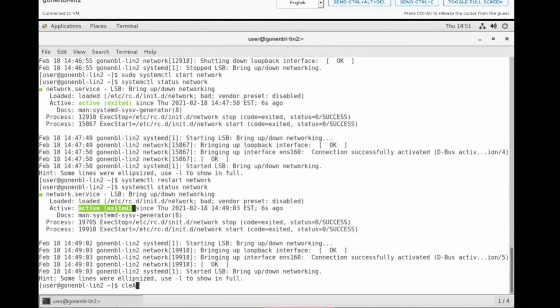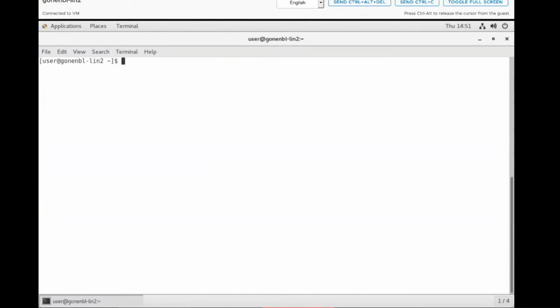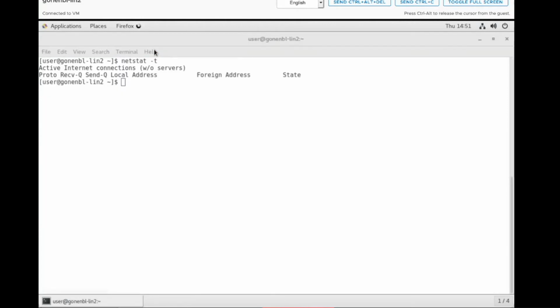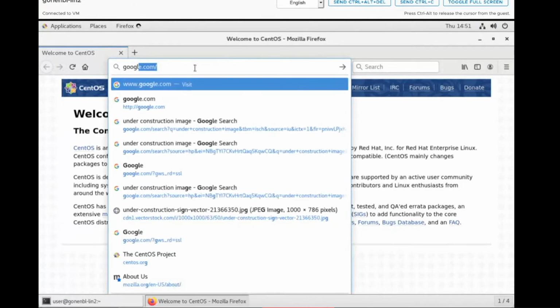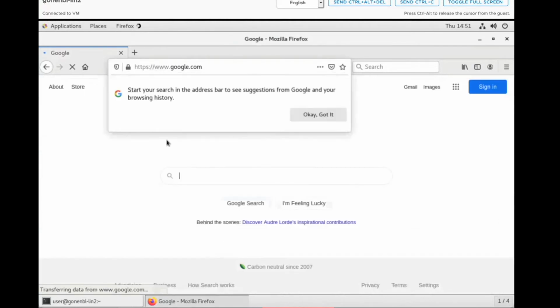Now let's go back to here, netstat -t. Clear this. Okay, so first, Firefox, google.com. Okay, got it.